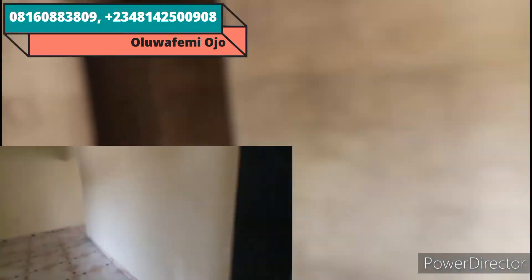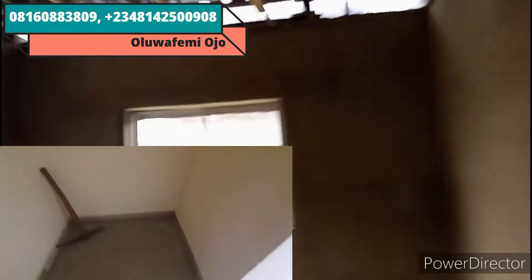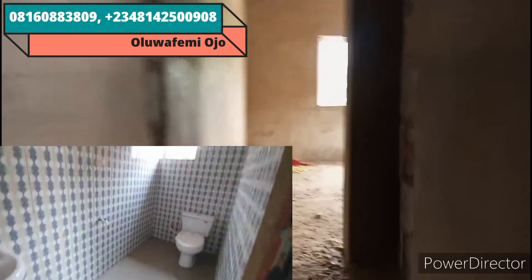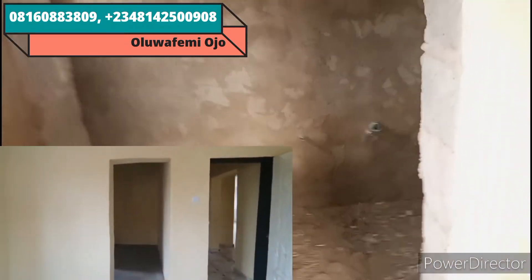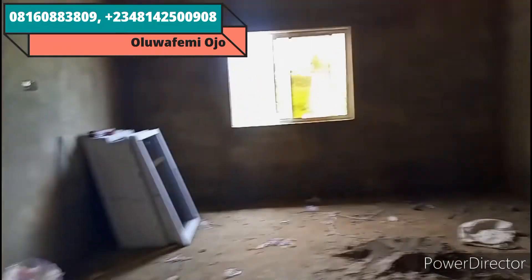We have three toilets in this place — it's a standard three-bedroom bungalow carcass. The conduit pipes are done for you; you just need to run the wiring and fix the doors. Here is another room — same thing applies to the toilet and bath. Here is the walk-in closet just like we have in the master bedroom. Over here is the third room with a space for a wardrobe. This will be delivered, and for the toilet and bath, you can use any sanitary ware you like — trifold WC or any type — finish it to your own taste.